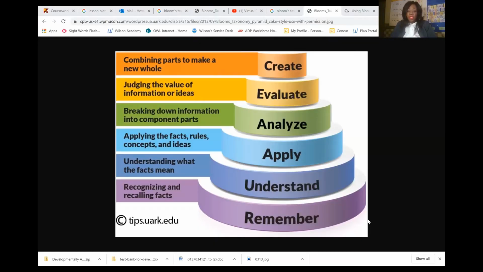So this is Bloom's taxonomy. He developed the levels in which people learn. Remember is the lowest level of learning. It's just basically recalling. So what we're going to be doing is evaluating. You're going to make a judgment about the information that you see in the video. So evaluation is almost the highest level of thinking, higher order thinking, right up under create. So we're going to be evaluating the lesson.